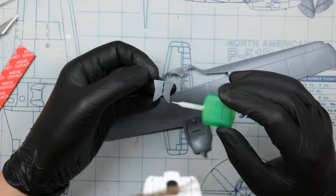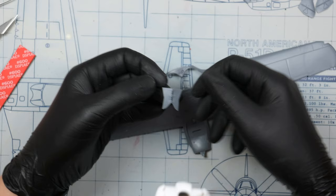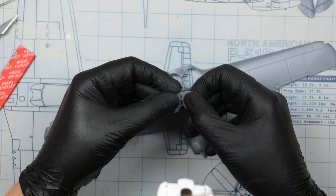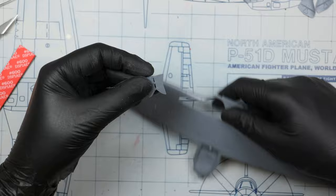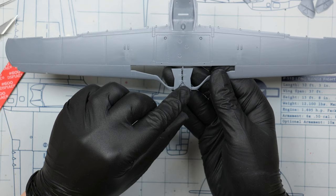Now, it might look like these hinges will protrude quite a bit, but I looked at some of the photos of the undercarriage side of the plane, and they really look like that and really protrude, so I think it's okay. There is a bit of a lip, I should say, alongside the opening of the bay, so these hatches will catch onto that and sit on top. There is one exception though, but more on that later.